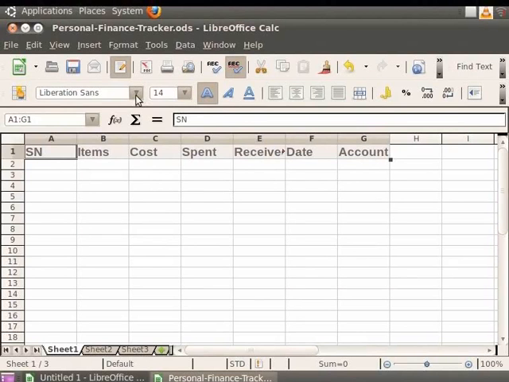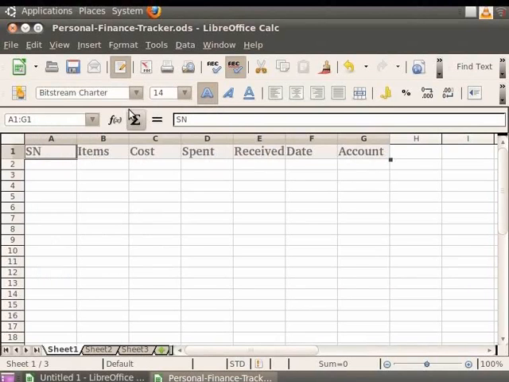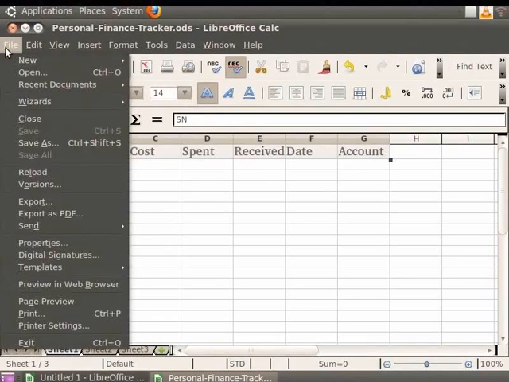So click on the down arrow in the font name field and then select Bitstream Charter as the font name. After making the required modifications, click on the Save icon. Once you have saved your document and you wish to close it, just click on the File menu in the menu bar and click on the Close option.